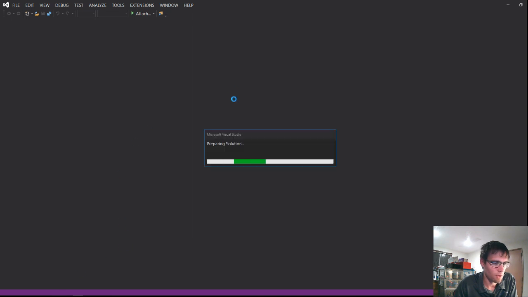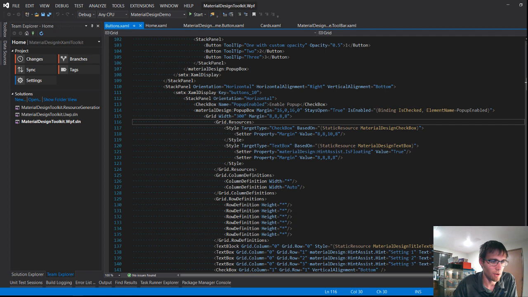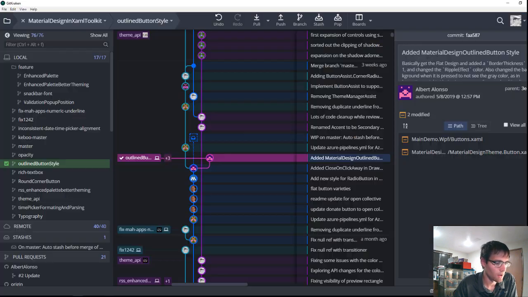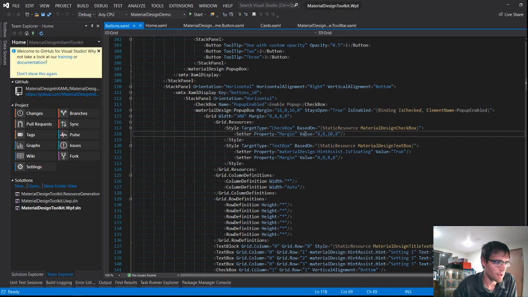Come on, Visual Studio, you can do it. I will say the performance improvements in Visual Studio 2019 are very nice. There are other issues with it, but I have noticed that at least the speed of loading the projects and solutions is noticeably faster than in 2017. So at least for this process of when you have to kill and relaunch, it goes a lot quicker. Let's make sure we are down on this branch. So let's fire this guy up and take a look at him.